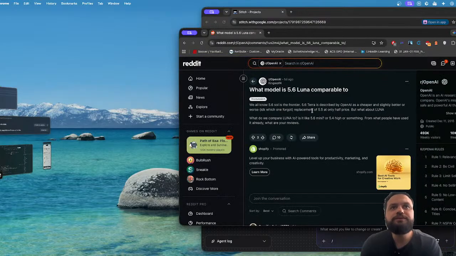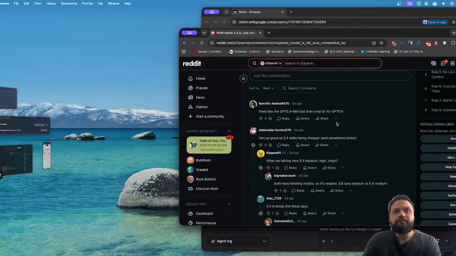Wait, Luna was supposed to be 5.6 is described as a cheaper or slightly better or worse replacement of 5.1 only half price. But then what about Luna? So feels like GPT 5.4 mini, but then smarter for 5.6. Okay, so it's cheaper than 5.4.